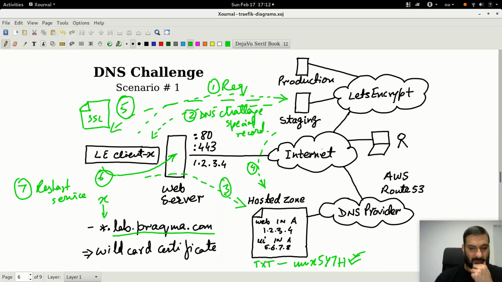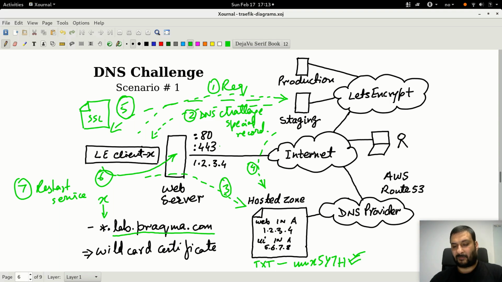So you notice one thing, that in the DNS challenge, the LetsEncrypt server is not contacting the actual host on the IP address. It's not fetching anything from here. So that means you can actually be on a private subnet and still get wildcard certificates.